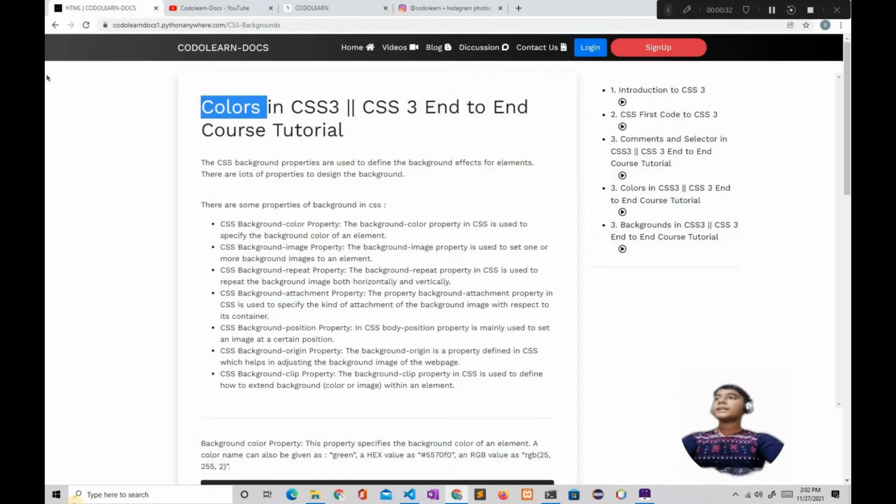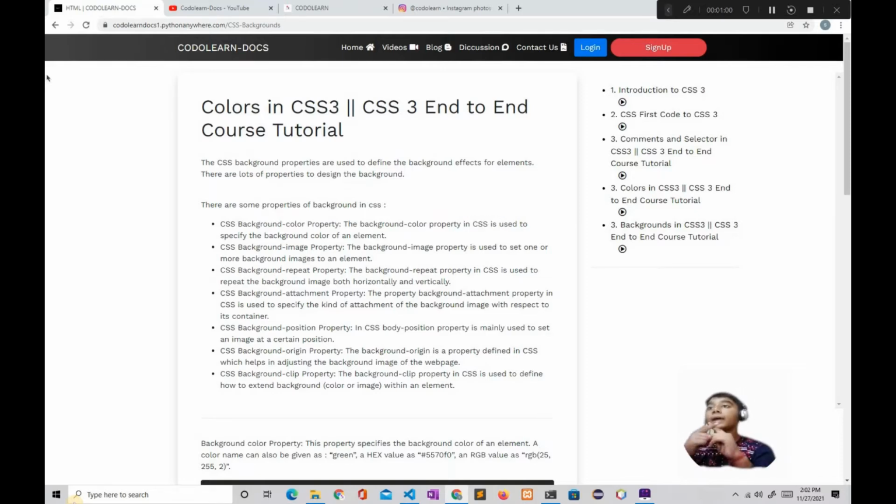So guys, CSS background properties are used to define the background effects for elements. There are lots of properties to design the background. First of all, we have the background-color property, which is used to specify the background color of an element.